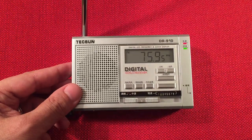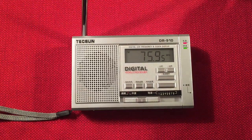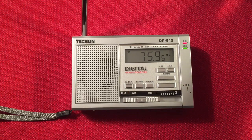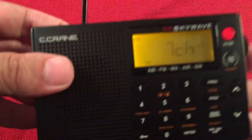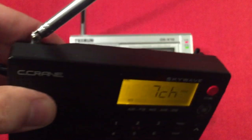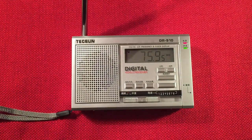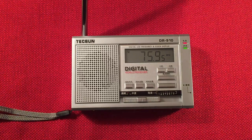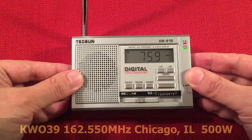And what we'll do is we can check that actually with the Skywave over here. Skywave has a wonderful weather feature, and I can tune to that same station and get the exact frequency on that. So let's go ahead and do that. Okay, it's giving me channel 7. So we're getting channel 7. All right. I'll do a little pop up of the exact frequency up here on the bottom. I keep forgetting the exact frequency. But cool, get NOAA weather band.